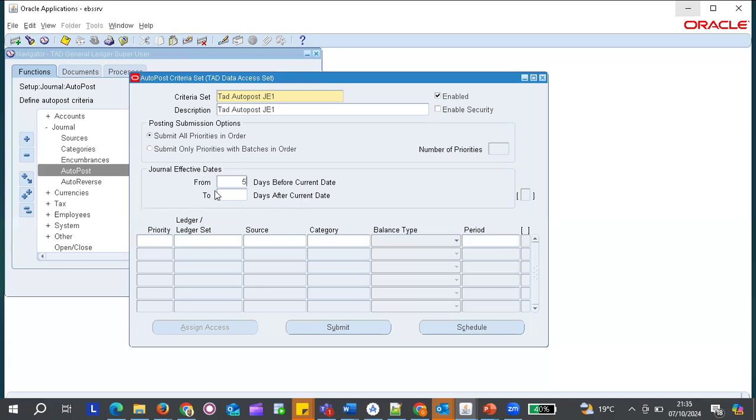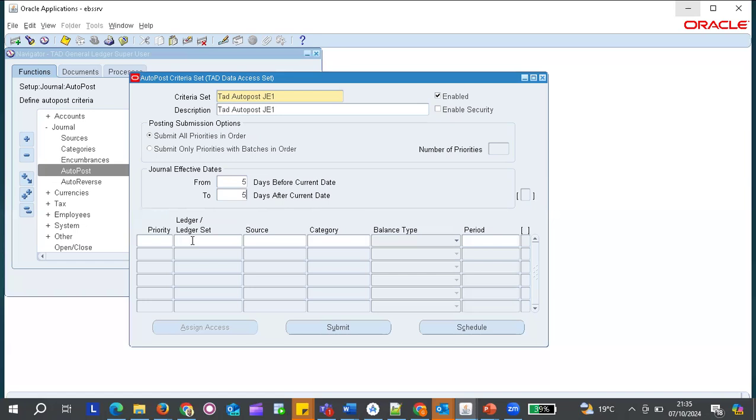Then you can also provide another 5 days after the current date. All those journals, the program will consider and auto-post them. But anything that is beyond this range will not be considered for posting. I hope that one is clear.